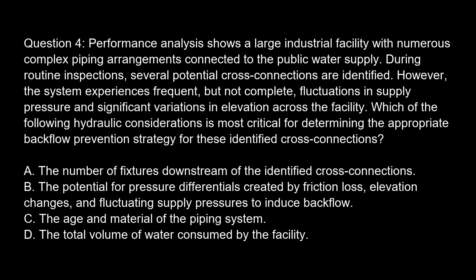Question 4. Performance analysis shows a large industrial facility with numerous complex piping arrangements connected to the public water supply. During routine inspections, several potential cross-connections are identified. However, the system experiences frequent, but not complete, fluctuations in supply pressure and significant variations in elevation across the facility. Which of the following hydraulic considerations is most critical for determining the appropriate backflow prevention strategy for these identified cross-connections?